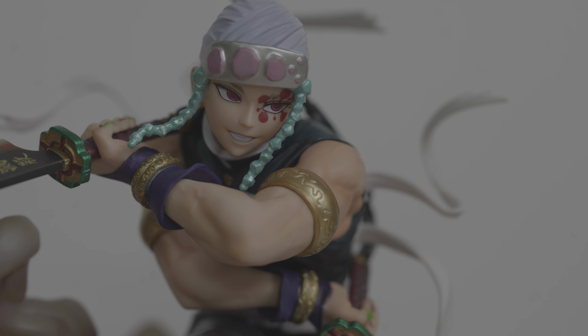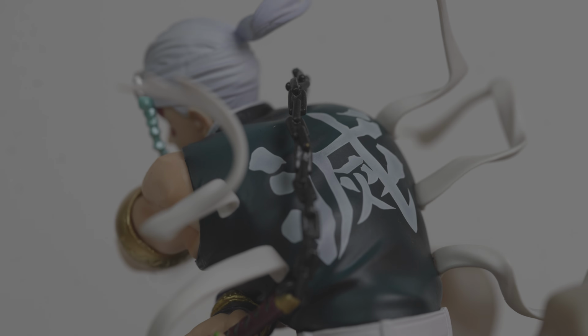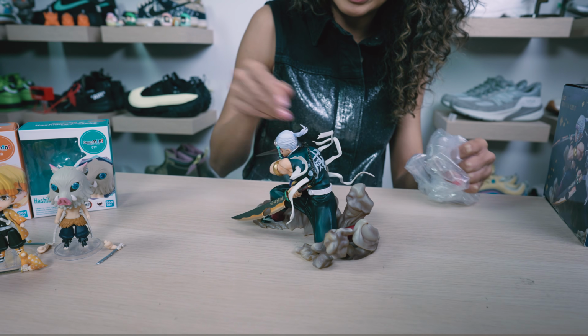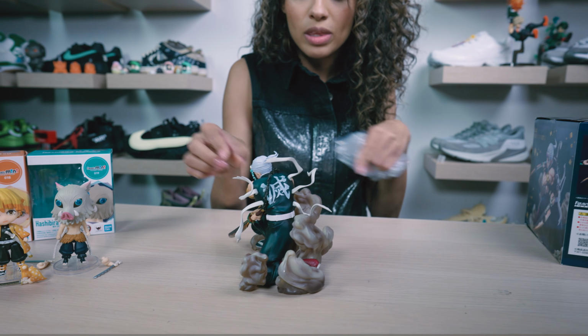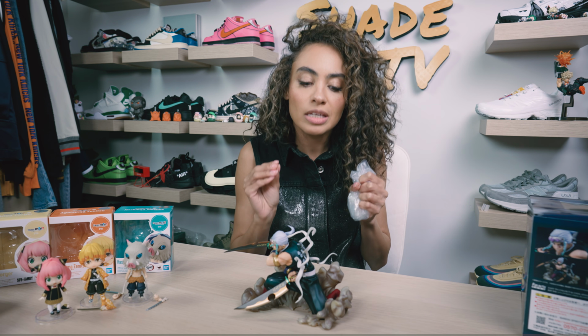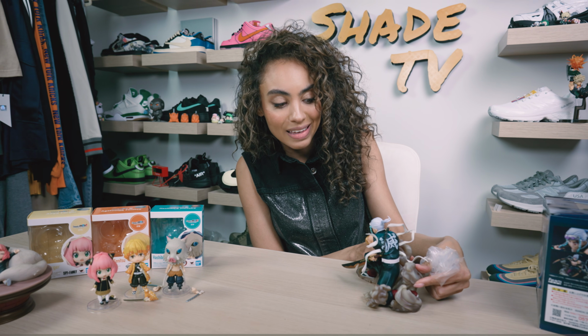But this is so cool. The artwork on this is insane. The details on it, as you can see, there's already some Japanese writing right here, and he even has the nail polish that his character has on his nails, as well as the same writing that his character has on the series itself. One of the things that Bandai Namco really knocks out of the park is the details, and they're just so subtle but really characteristic of each of these anime characters, and it really does make a difference when you're looking at it in person.